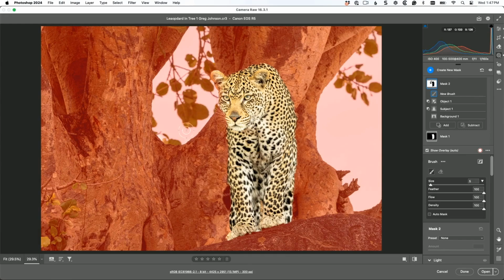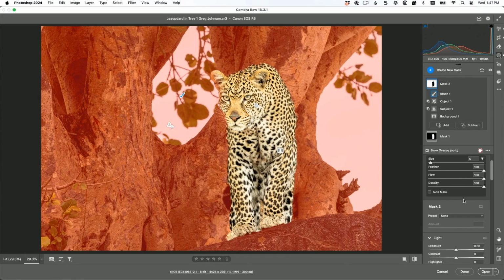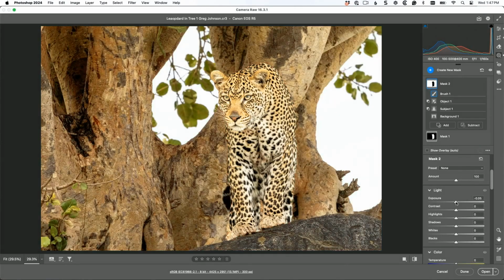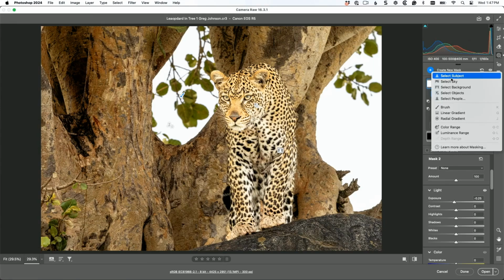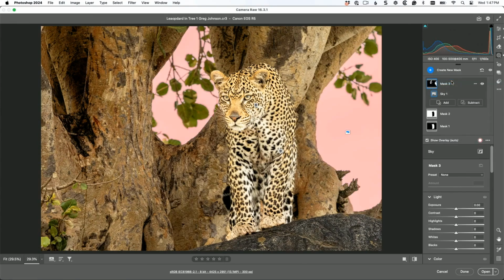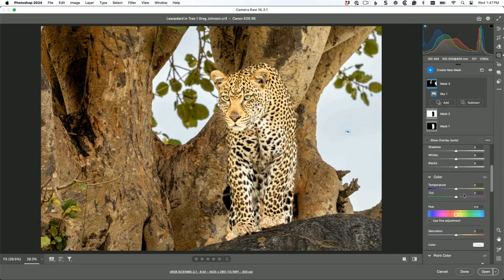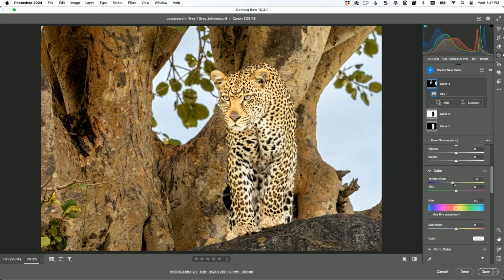All right. So I added it back in by painting with the brush. Yep. Now I would think maybe darkening the background a little bit would help. Yeah, you gotta be careful though, because I don't want to make it look like the tiger's pasted in afterwards. Or the leopard, sorry. Let's hit the select sky, and then lower that a little bit. I don't want it to look gray. Maybe add some blue to it. I was gonna add a little blue. All right, and then let's try this.